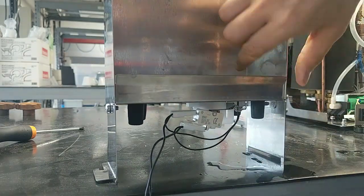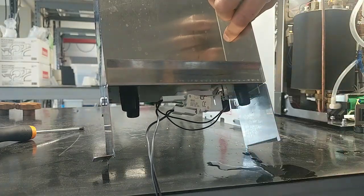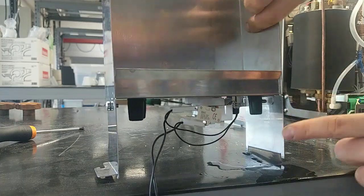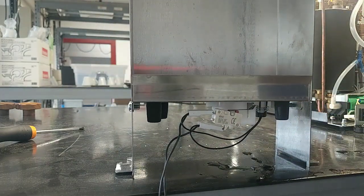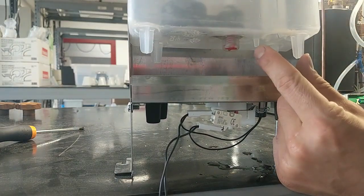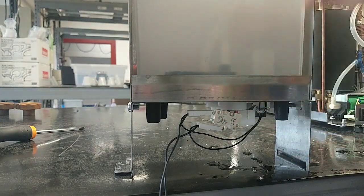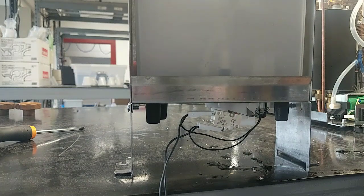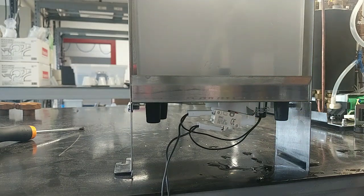But if I don't have the water tank, I need this micro switch, as we can see. When I introduce the tank, in the tank we have this plastic part that works with the micro switch. As we can see, when I have the tank, the micro switch is closed, and the electronic card recognizes that we have the water tank.